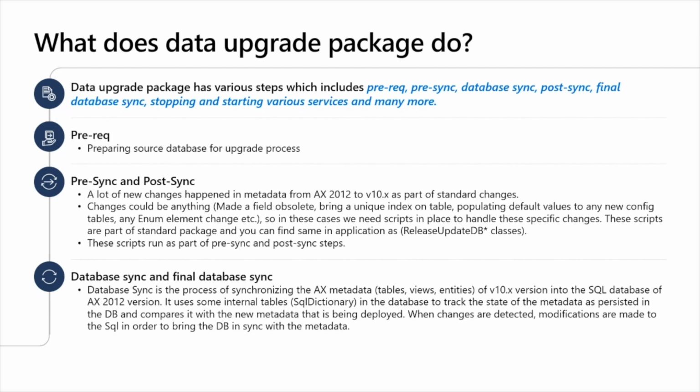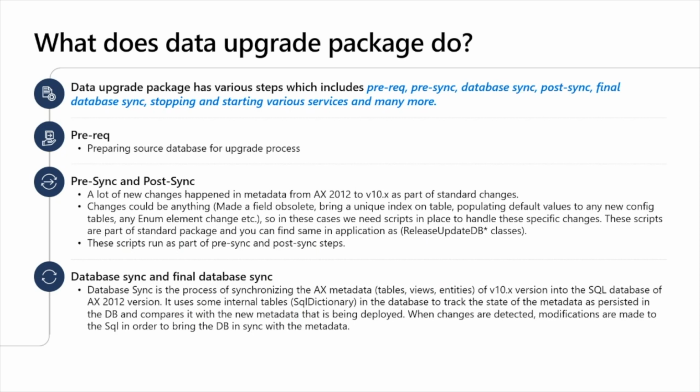We will be running the first database sync, keeping the same in context. If you remember the example which I showed you in the first writing the script, what we are doing is disabling the index. That will be running as part of the pre-sync process, and later we will have the first database synchronization. What it will do is let the database know that something has been disabled, so it will just retain the data, and it will not do anything on that particular table or with respect to that index.